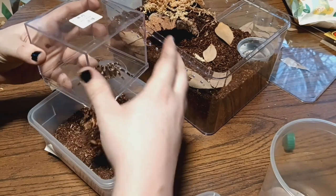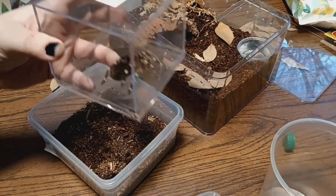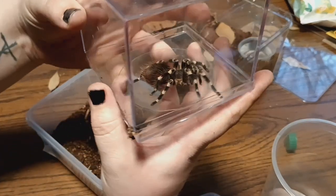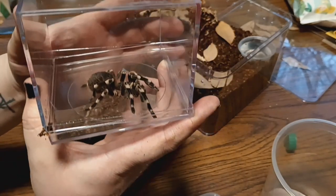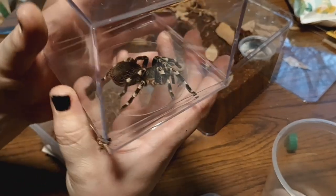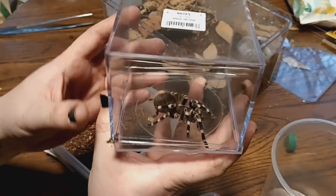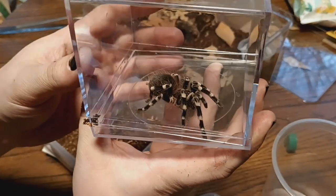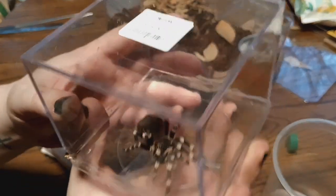We got it. Let's take a minute to appreciate this. As you can see, I am shaking a little bit, but it's not because of anything bad. It's more or less excitement. And oh, look at that baby. Look at that baby. All right.